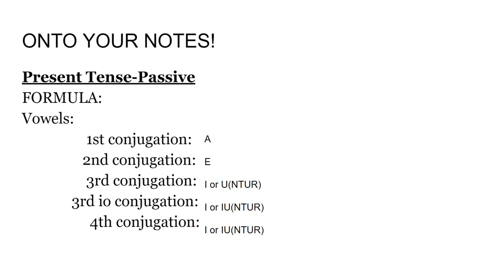So the first one we want to talk about is the present tense. Present tense. That's the ending set that I had on the first or second slide, o, s, t, mus, tis, nt. And we've taken notes on these before as well. In the passive voice, they have the same formula for creating them that they have for the active voice. You find your stem, you add the correct vowel according to the conjugation, and then you add the ending to show who the person is.